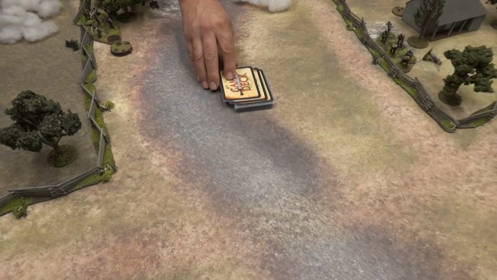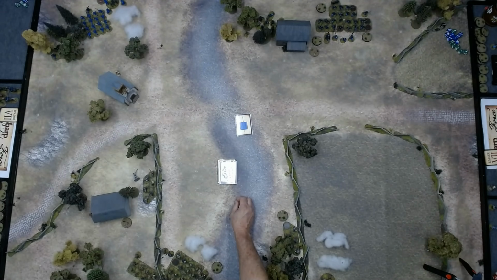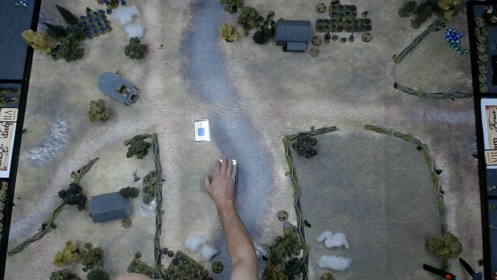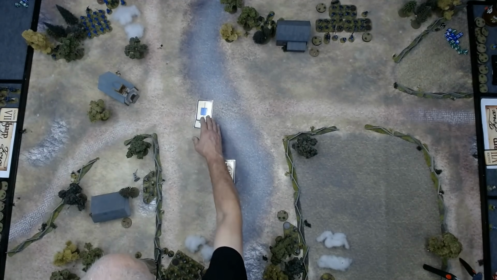All right, here we go. So I need some flags and then my sergeant. Okay, hey, there's a flag. Oh, wait, that is your flag. Yep, it is. I'm blue this time. Oh, man. Oh, okay, man. It's working out perfectly.